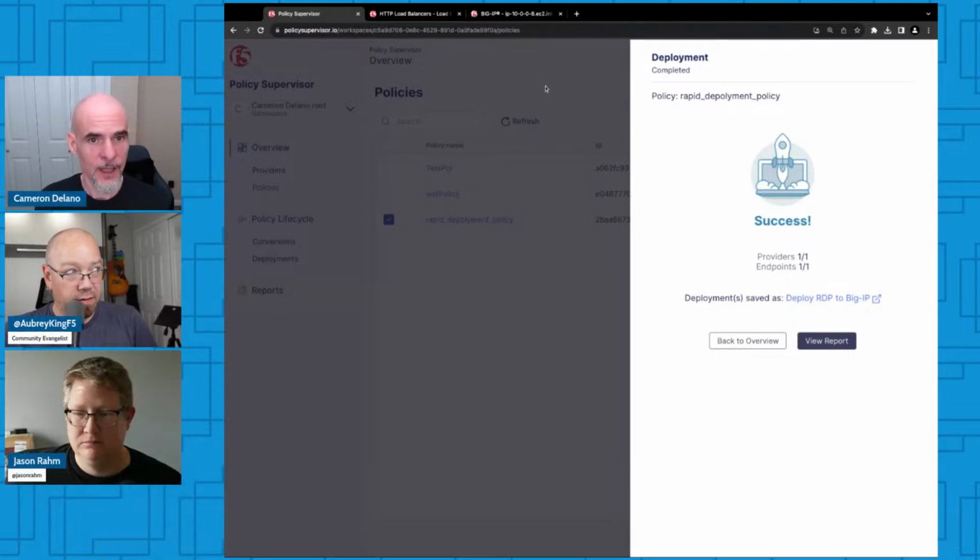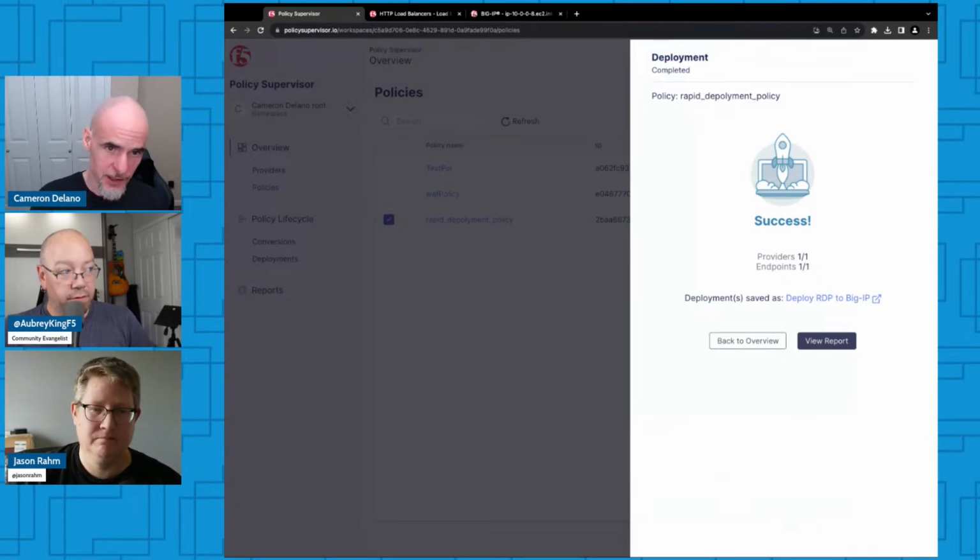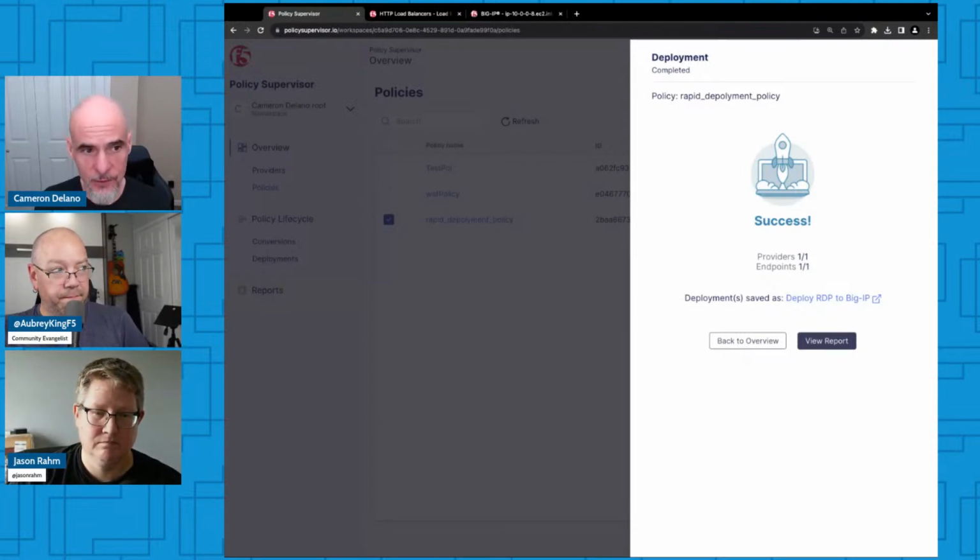So that's a good question. You would want to edit. Before, we showed the ability to bring up the editor and change things. So it's just JSON. Right now, in terms of actually building a policy graphically within Policy Supervisor, that doesn't currently exist.